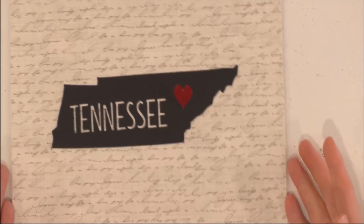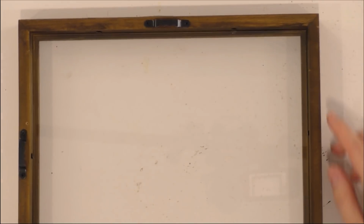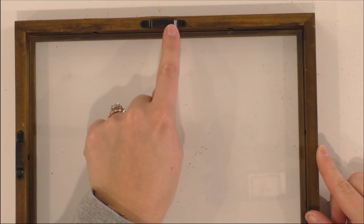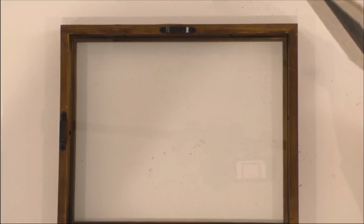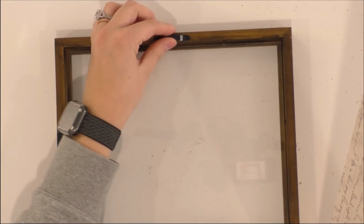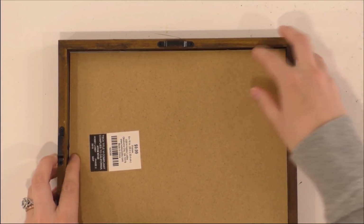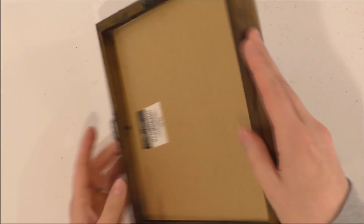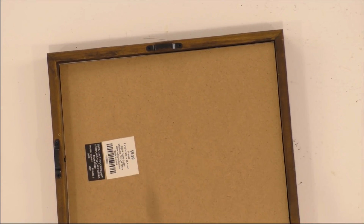So, once you have it like that, we're going to get our little frame here. And again, guys, something that Rachel doesn't do very often is try and make sure you are going to place it on the side where your wall hanging is. All too often, I take it and slap it down here, then realize I have nowhere to place it on my wall. You can't hang it, yeah. So, make sure you know where your little wall hanging is. Then I'm going to place it in here. Super easy. It's got to go around these little pegs of death.